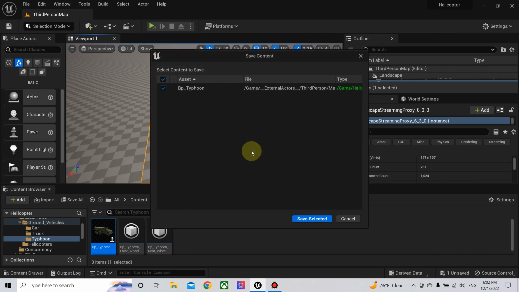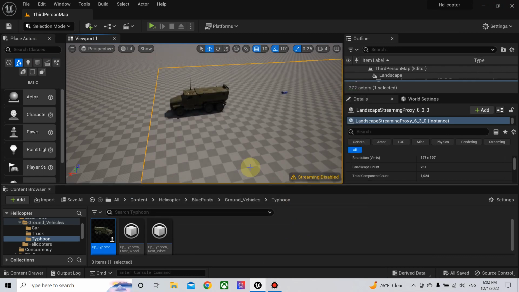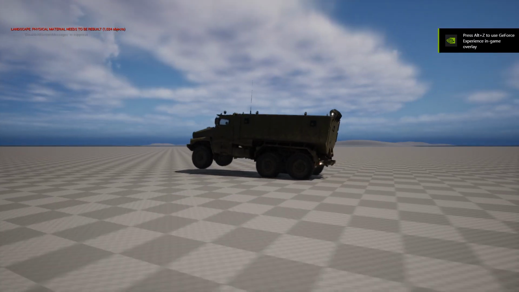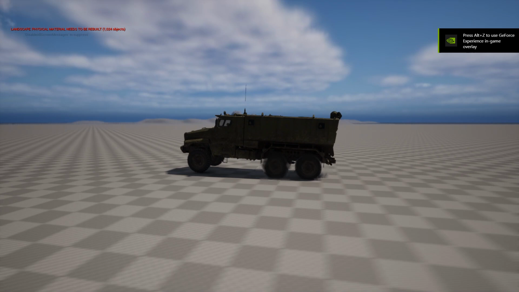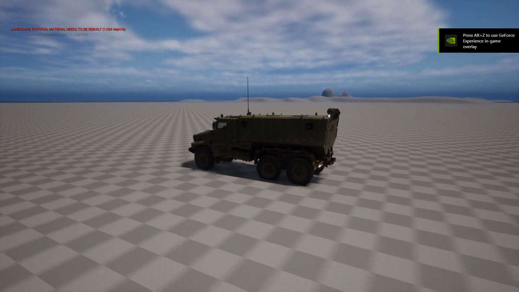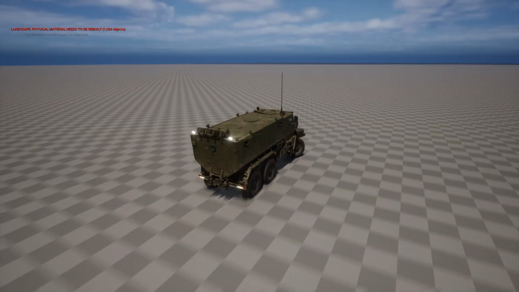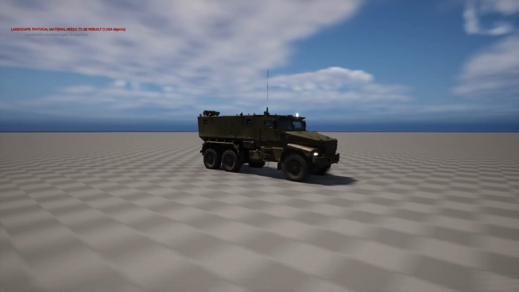Let's test it now. No, it's going forward. It's doing a wheelie.